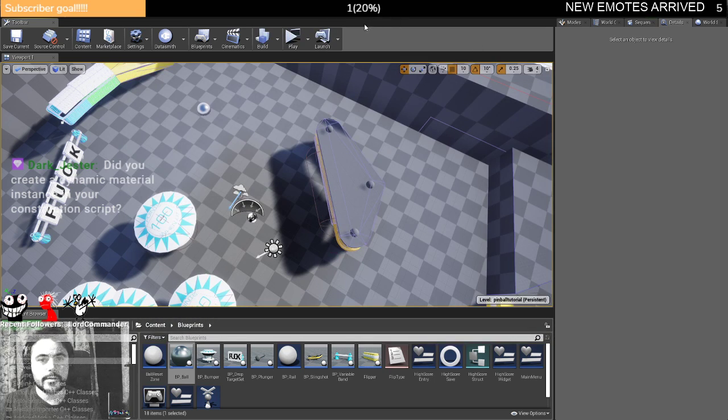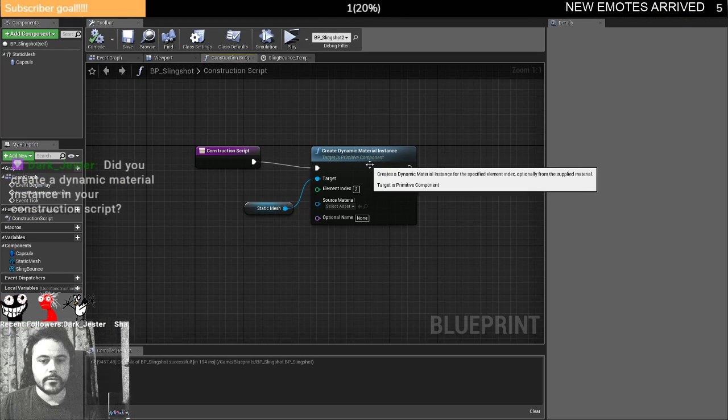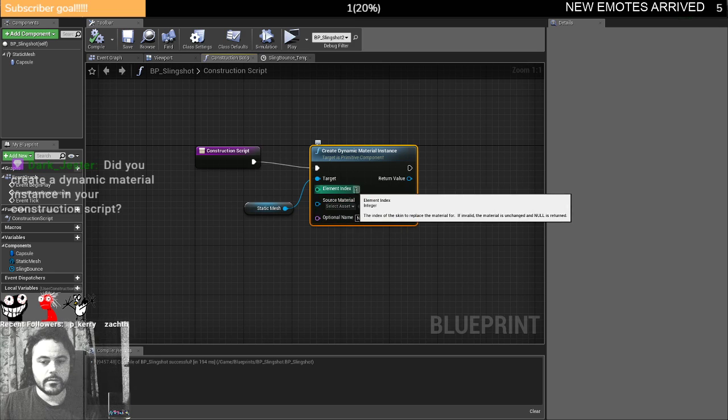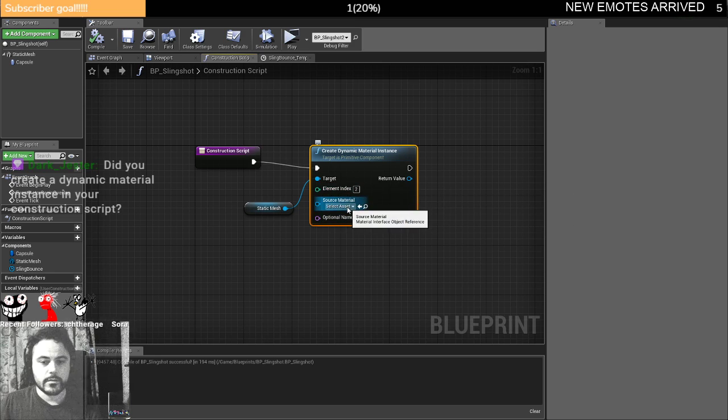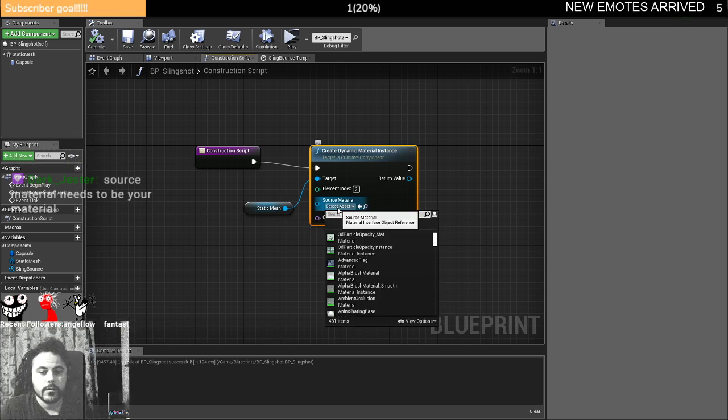Dynamic material instance in my construction script. Yeah. Oh.